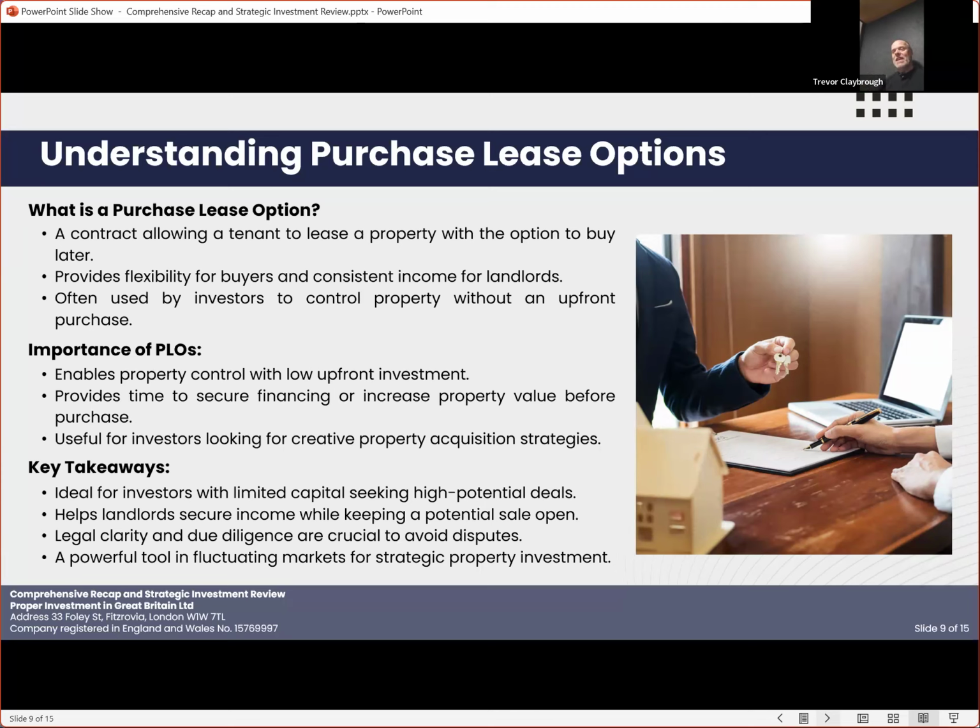And vendor finance is when the vendor sells the property but doesn't take all of the money, maybe takes half of the money, and the other half of the money is consented as a loan to the people buying it. So that sits as a loan on the accounts, generally a second charge on the property, and we need to pay that within a certain point of time. So understanding fully the creative strategies can really be a great way of getting property without massive amounts of capital.